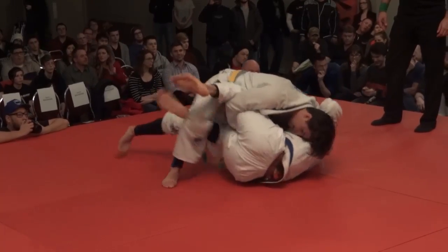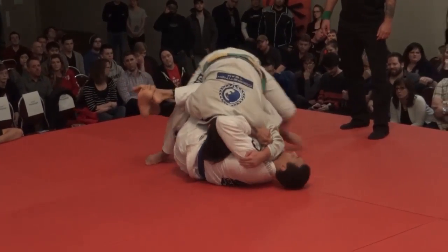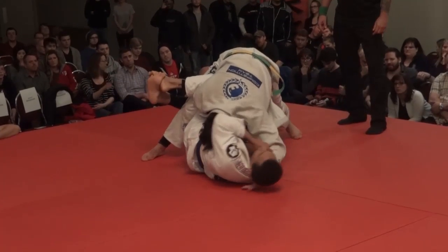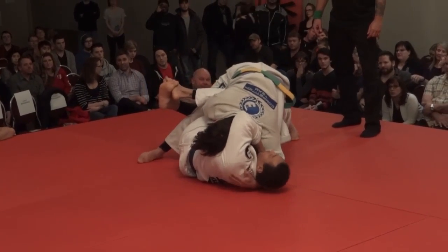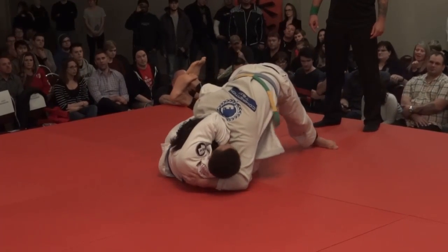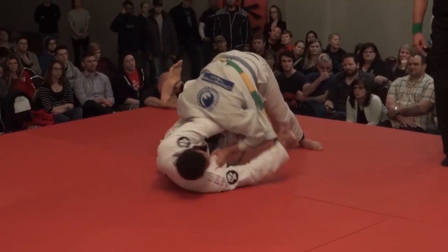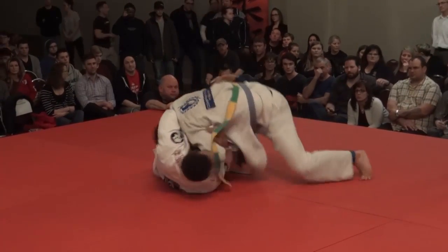Great, watch that cross face. Yes, there we go. Good, go, go. Under the hand, keep the knee. Square up. Watch that cross face. Bring your knee down from that. Go, bring your knee down. Switch your head. Here we've got to turn in. Switch your head. Yes, exactly. There we go. There, perfect.